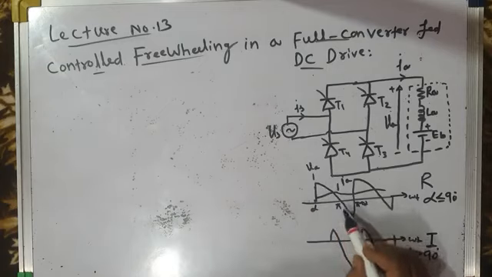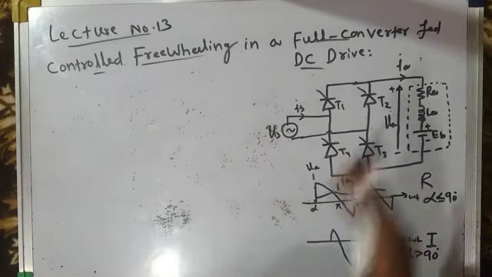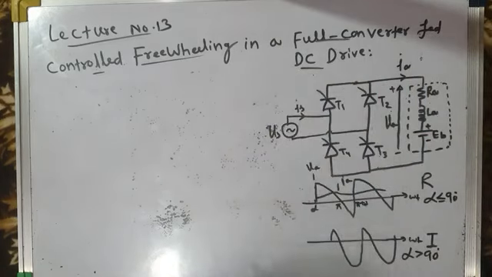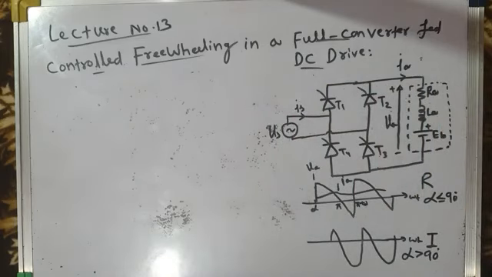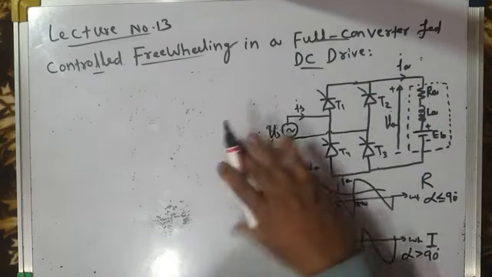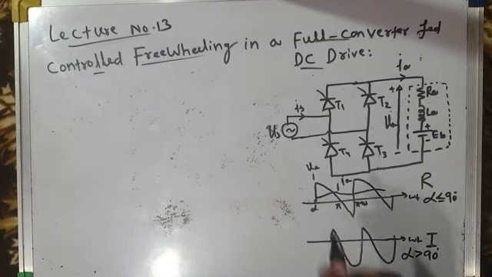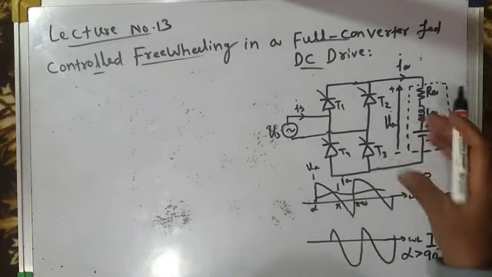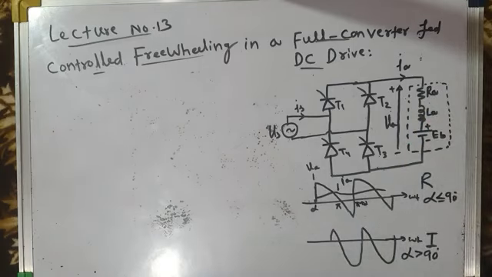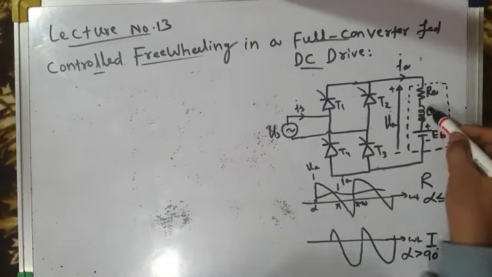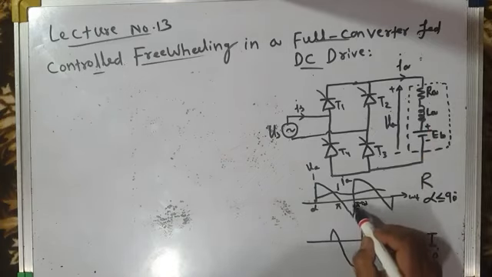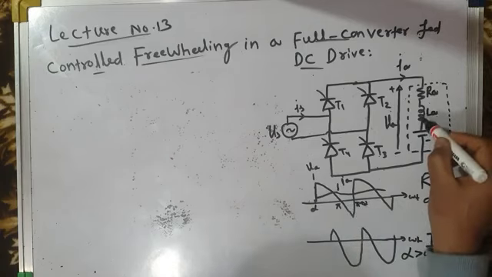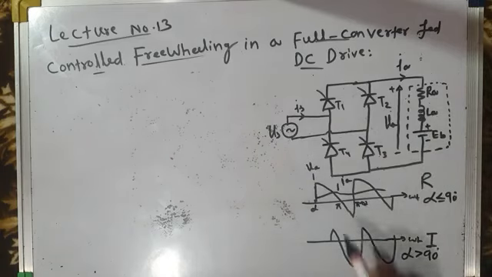So during these negative voltage segments, power is fed back to the source. And during the positive segments of the voltage, there is the flow of power from source to load. During these small negative segments, there is the reverse flow of power from load to source. Actually, during alpha to pi, a large amount of power flows from source to load, and a maximum of that power is converted into mechanical power, except for small I square R loss and small power which is stored in the inductance. And whatever power is stored in the inductance during the positive segment is fed back to the source during the negative segment of the voltage. So doesn't it mean that this is the flow of reactive power?